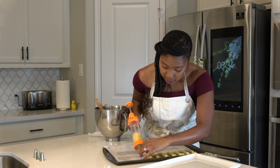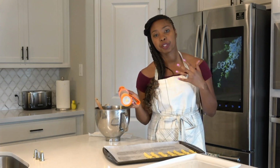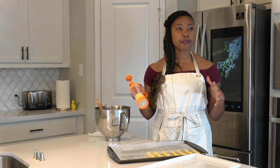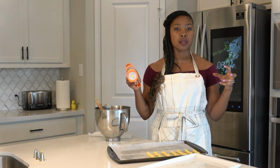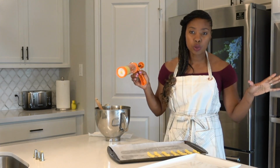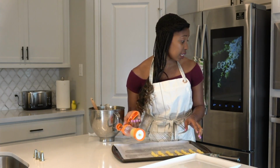Now, I know that there are different types, like mild cheddar versus sharp cheddar, but try not to use a bunch of processed cheese, because you'll certainly get a different texture.